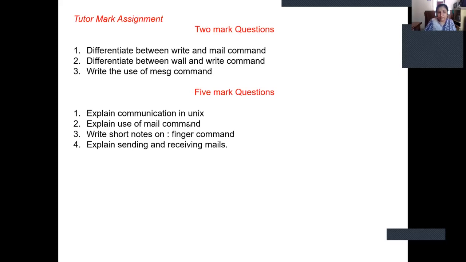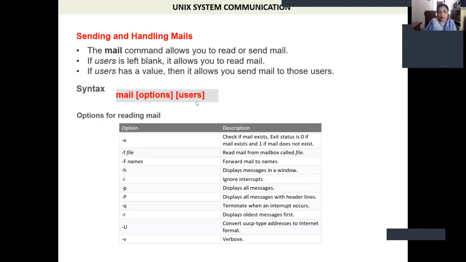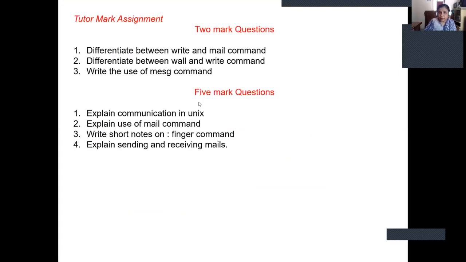Again, mail options can be written here. And the finger command, as I told you, is a very useful command to keep track of the users who have logged in with the various options, wherein his login time, his actual name, when the user was in an idle state, what is the shell name. All this information can be retrieved from finger. And sending and receiving mails are done through the mail command. So these are the options that you have to write on sending and receiving the information. Hope you have understood. And this is all about your chapter.